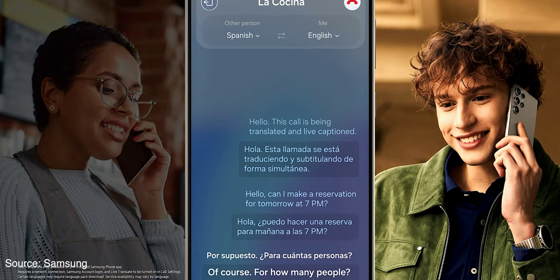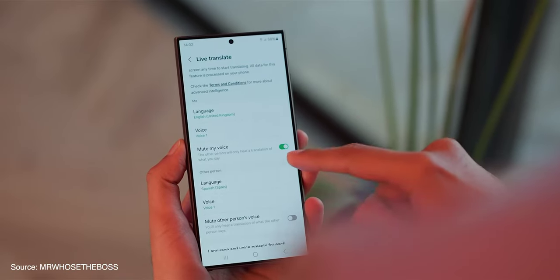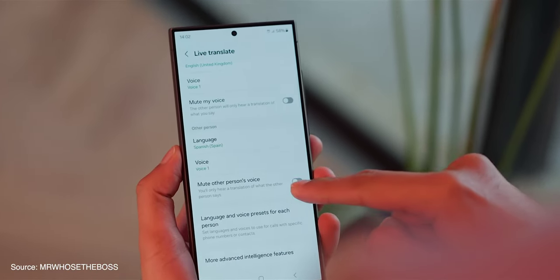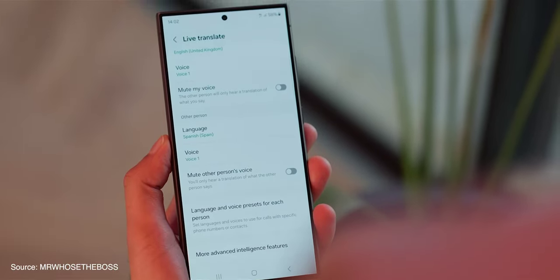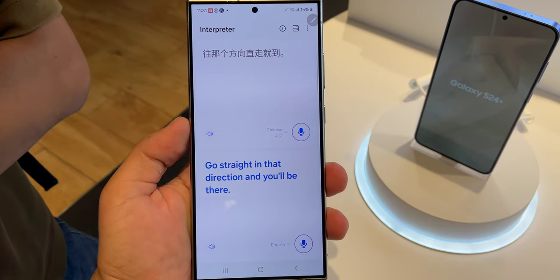This is probably the most useful feature in the S24 and I can foresee a lot of people using it. And while this feature can find a lot of things, it still can't find your girlfriend. Next, there's live translation for calls. Let's say you're talking to a person or client who doesn't speak your language — with the Galaxy S24, their speech will be translated to a language of your choice in real time, and vice versa. Samsung is so confident about this feature that they allow you to turn off the person's actual voice and only receive the translation. There's also an interpretive feature in case you're talking to someone who doesn't speak your language in person. I haven't gotten a chance to test it extensively yet, but it exists and it will get better over time.